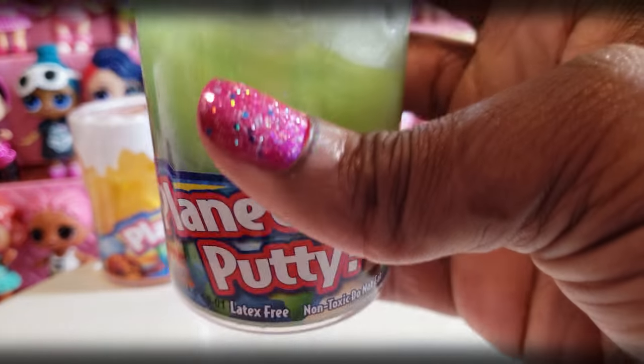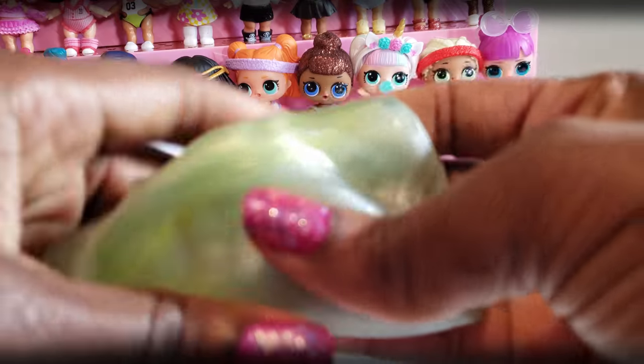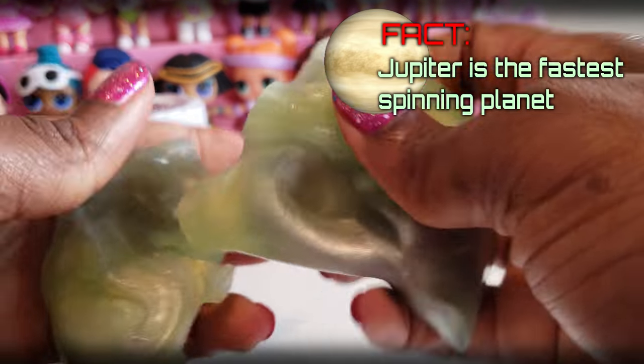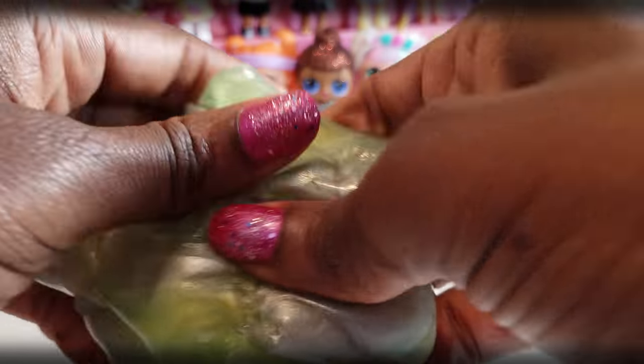Ooh, so that just popped right off. I thought this would be some kind of vacuum seal or something, but it just popped right off. Ooh, wow. I don't know if you guys can see, there's some glittery, different colors in it. And it feels so good. I know why people like playing with slime and putty and stuff like that, because it feels really good. Now, it did break off a bit. Again, this is not slime, it's actually putty, but you can smush it and get it to reform. Really cool. This feels very relaxing to me.